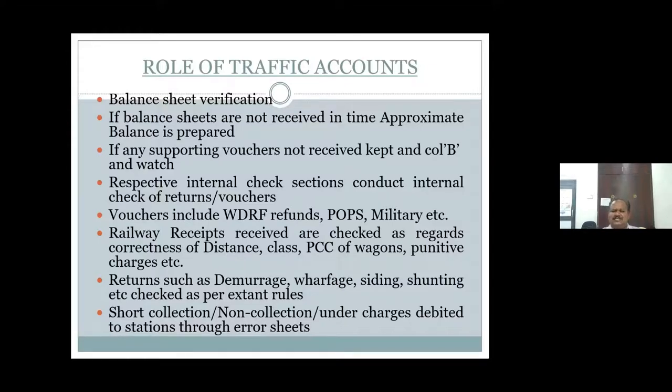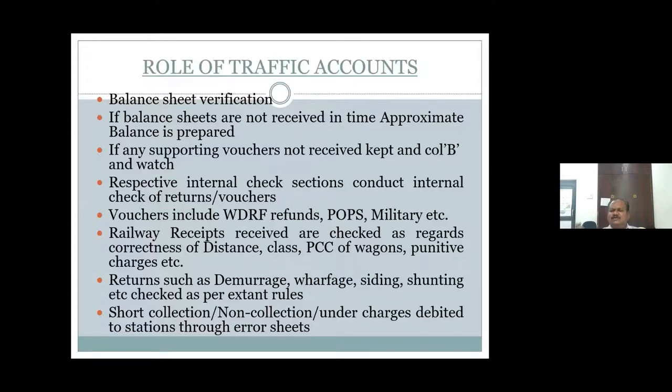Suppose an accident has taken place. The cash is required and the accident is on the spot immediately. So nearby stations, based on the message received from the headquarters commercial branch, that is the CDTCM office, the earnings at a station will be withdrawn. Cash will be withdrawn and spent for hiring of trucks or hiring of labor, whatever it is, to restore the line back. This amount is being used. So the amount cannot be just taken from the cash earnings. There is such a procedure.